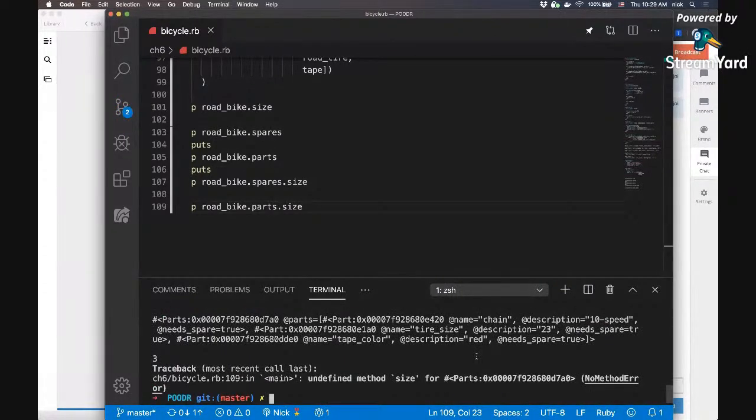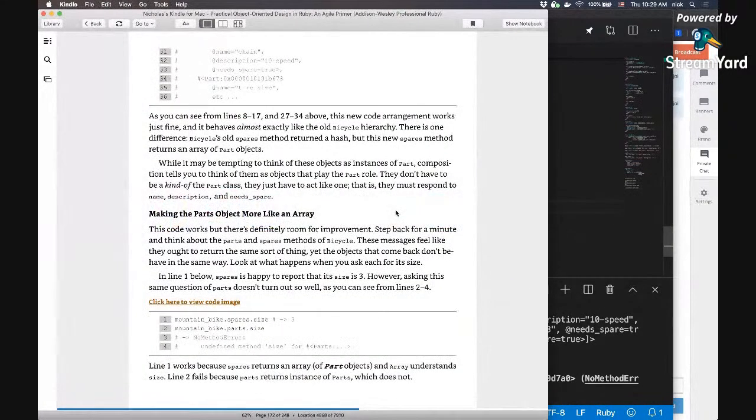It says undefined method size for parts. Right here we get NoMethodError, undefined method size for parts. So Sandi is making the observation that it seems like they should behave the same way. When we ask parts for its size, it should return its size.